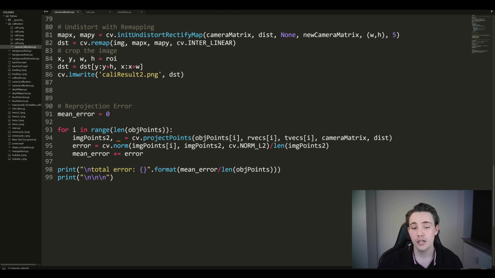Again, we need the object points, the rotation vectors, and the translation vectors, so we can relate the object points to each other by using the rotations and translations that we got from camera calibration. Then we calculate the error with the norm, calculate the mean error, and at the end print out the mean reprojection error, which tells us how the 2D points and 3D points relate to each other and what the error on that is.